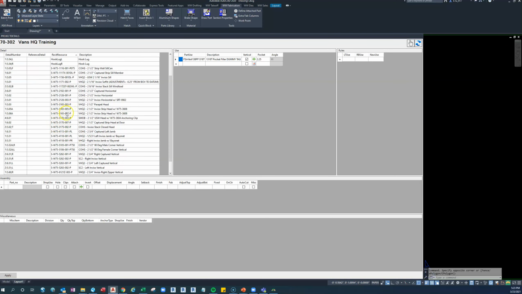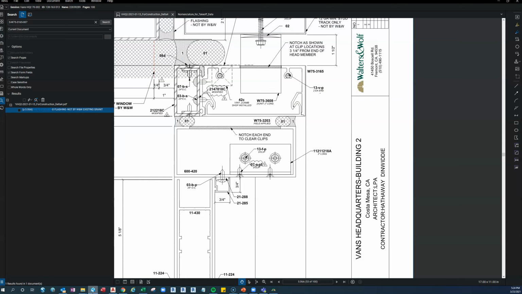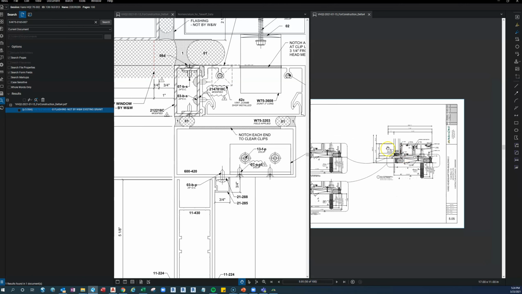That takes care of the copy portion. Now you have to look at what is not included in the detail, so you have to modify it. We know the main body's there, the filler is there, the head insert, as well as the mini Mac. The one that's missing is this trim right here. So let's open up the strip head detail as a side-by-side comparison.